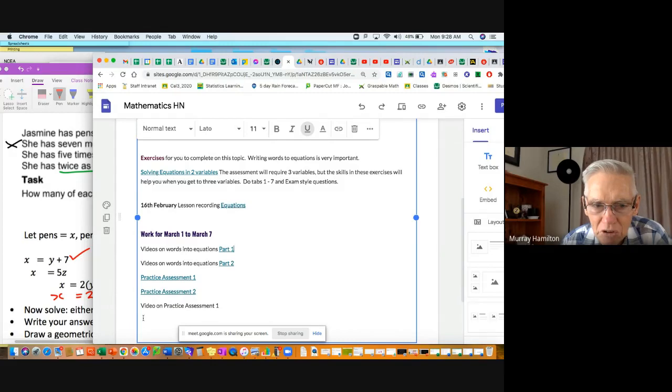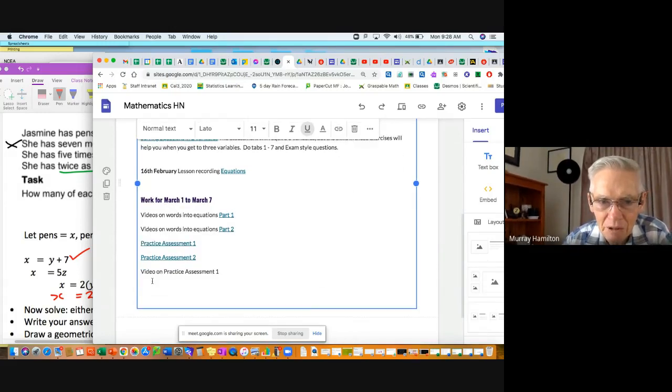I will have another worksheet up here, which I'll give out to you today, on words to equations, and we'll have a look at that at the next lesson. By next lesson, I'm going to check, do you know how to do words into equations? So that's for before tomorrow, and we'll have the next lesson tomorrow at 2 p.m. If you like, you can stay on and ask me questions. Otherwise, you can log off. Down here at the bottom, under the simultaneous equations, I will upload this video, and I will have another worksheet there. So that should get you underway.